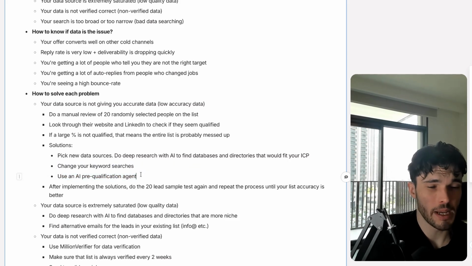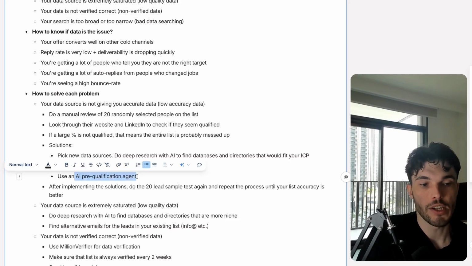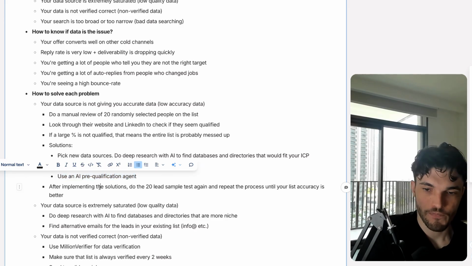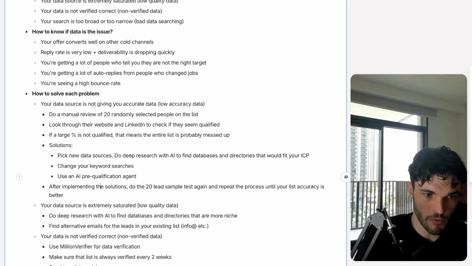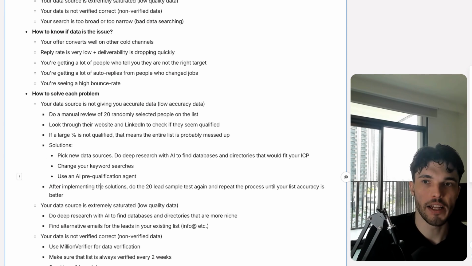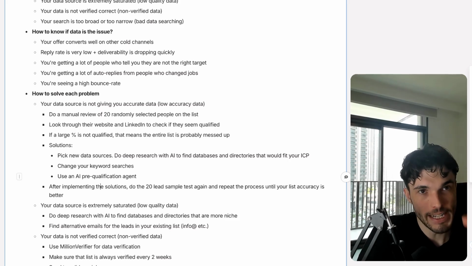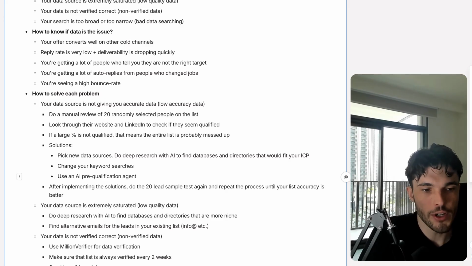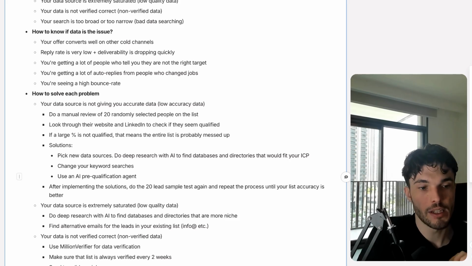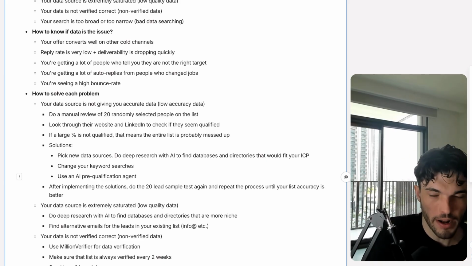Now, probably the biggest factor here, or I should say the thing that's going to make the biggest change for you, is using an AI pre-qualification agent. That is really going to change the game for you. Basically, imagine you have your entire list of companies that you've scraped from whatever database, and now you're using an AI agent that goes in and looks at all publicly available data points for each lead on that list. So it looks through the website, the job title, LinkedIn. It's doing deep research on each prospect using an API. And then it spits out maybe a lead score, or maybe it just says yes or no based on whether it thinks they're qualified, right?